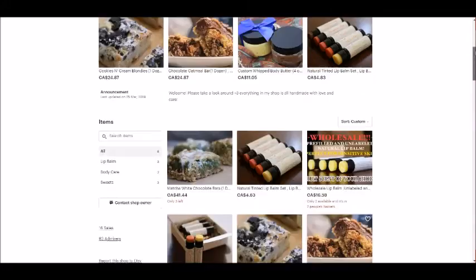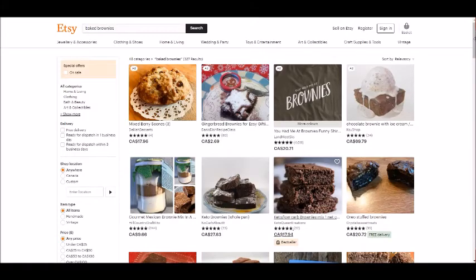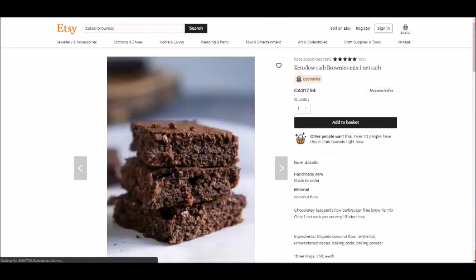We really hope that these helped you. One final thing we want to do is compare this shop to another shop that might be selling similar things, just to make sure it's a good niche that you've hit. We did find a shop selling similar items. This shop is selling brownies. The only difference is that they're keto/low carb brownies, and they're best sellers. So clearly, our store owner has hit on a good niche.